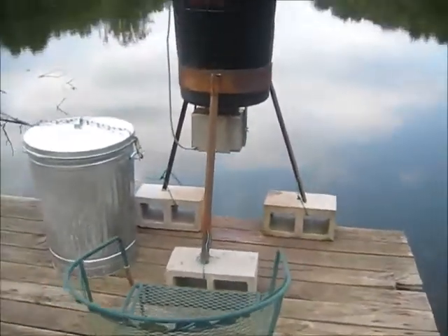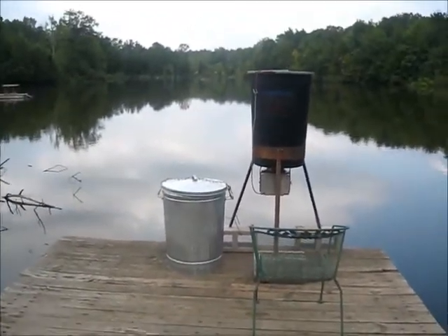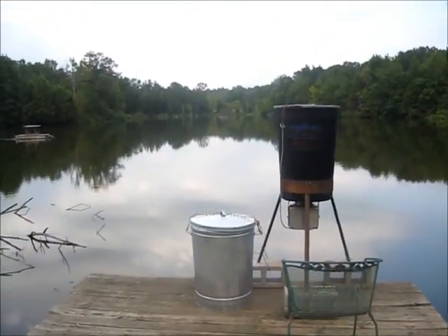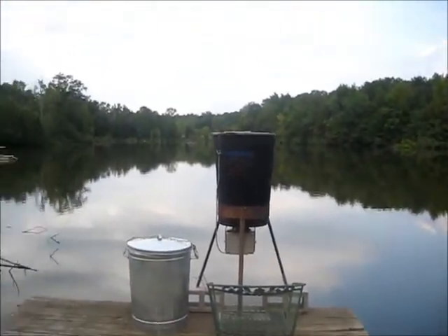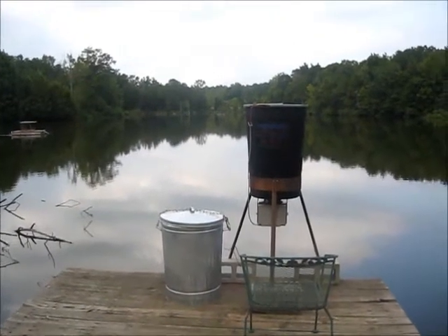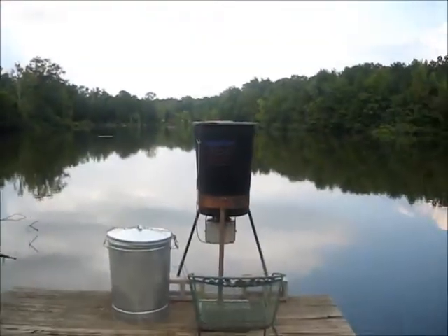This is one of my feeder spots here at Old Sides Lake in Coffeeville, Mississippi. Again, I'm doing this for my buddies at Pond Boss. I do appreciate you — the best forum on the internet for people like me who like to raise wildlife, manage lakes and fish, and enjoy all these outdoorsy things. So thanks again to the guys at Pond Boss.